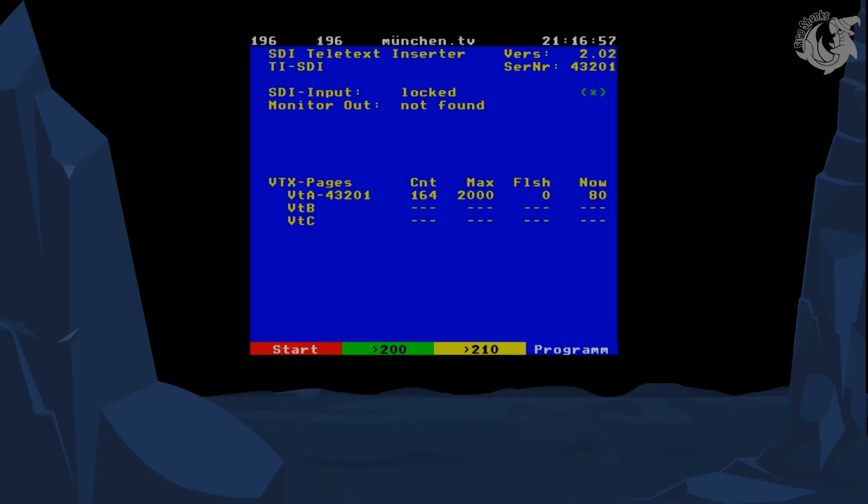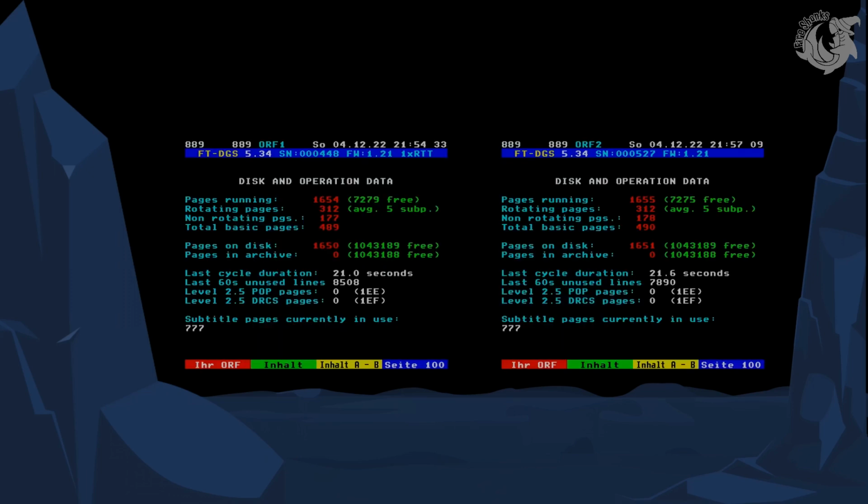Next to teletext pages generated by editors, some teletext generators also include their own pages for debugging purposes. This is an example from München TV, and we can see how many pages are available in the system, and the serial number of the teletext generator that is also displayed. The ORF, the Austrian Broadcasting Corporation, the first continental European teletext provider, even provides more insights. They even show how long the complete loop of all pages takes.